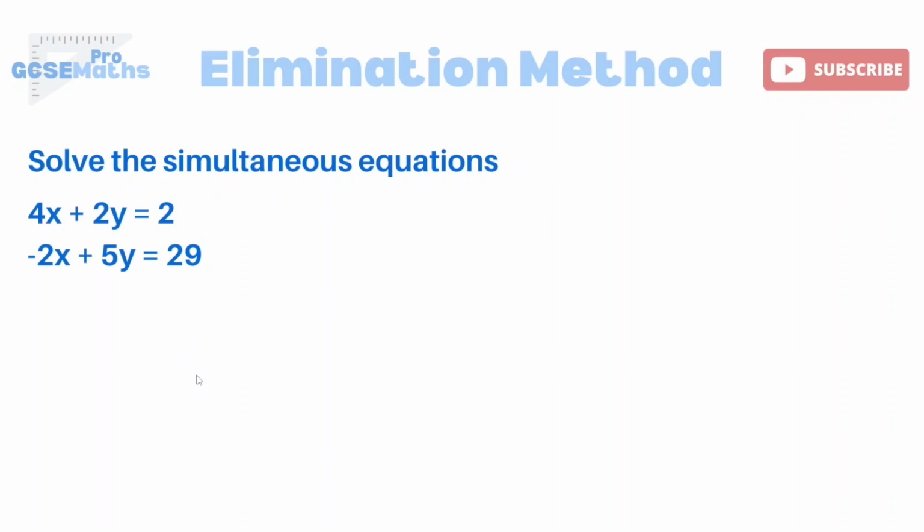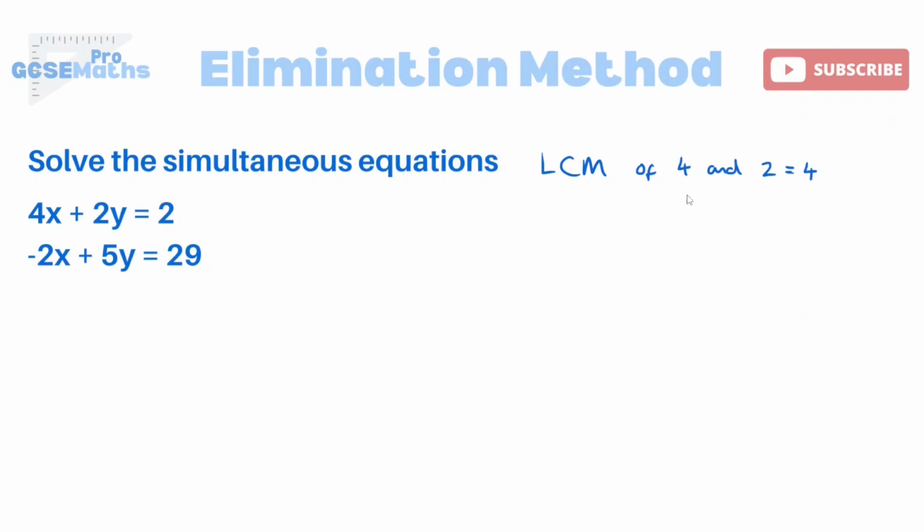So this is where you've got another decision to make. You've got to look at these equations and go, do I think it's easier to make the x's the same number, the same quantity of x's, or the y's the same quantity? We're going to be using the concept of the lowest common multiple to find the same coefficient for one of the letters. For example, currently I've got 4 and 2 for x. Ignore the symbols, that doesn't matter, just the numbers. So the lowest common multiple of 4 and 2, the smallest number that they both would overlap at, well, that's 4 itself, isn't it?